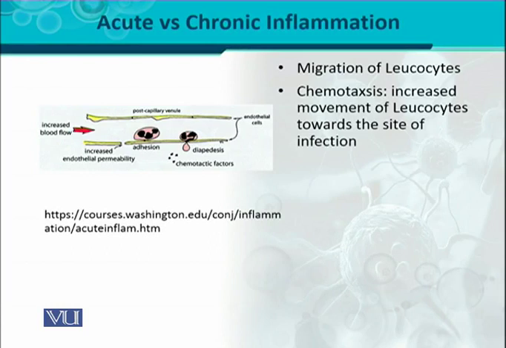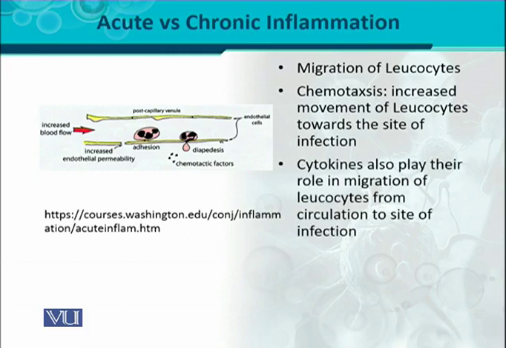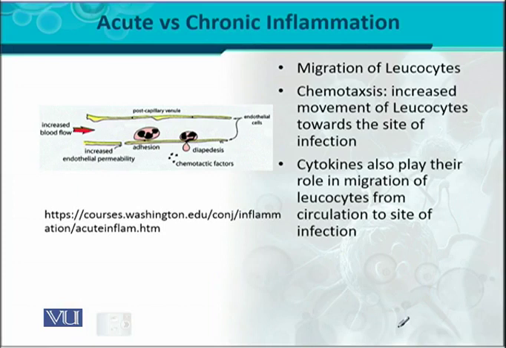Means some chemicals will move in the form of cytokines. They are playing a very important role. What will cytokines do? They will affect the leukocytes, and they will attract the leukocyte towards the site of infection through the process of adhesion. First of all, adhesion will happen. Like in this figure, you can see that this leukocyte is going to adhere on the surface of the endothelium. And whenever it adheres on the surface of the endothelium, it rolls.